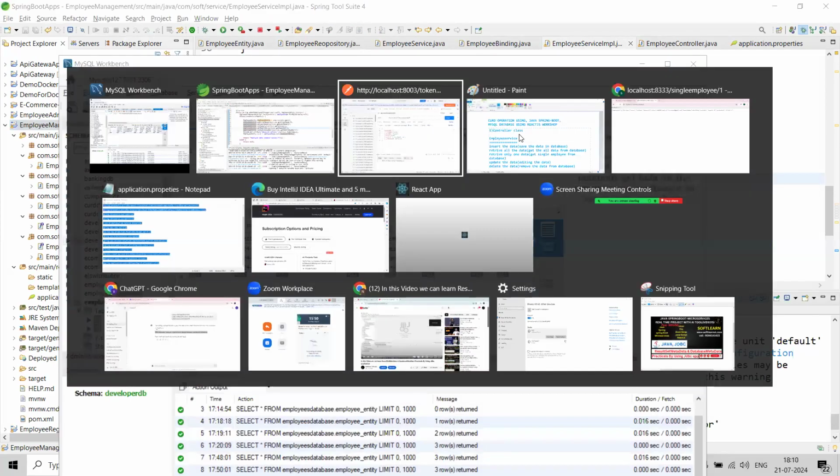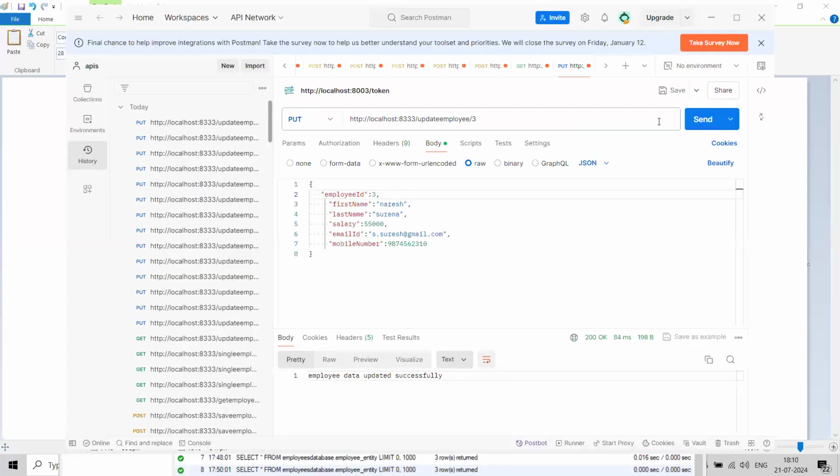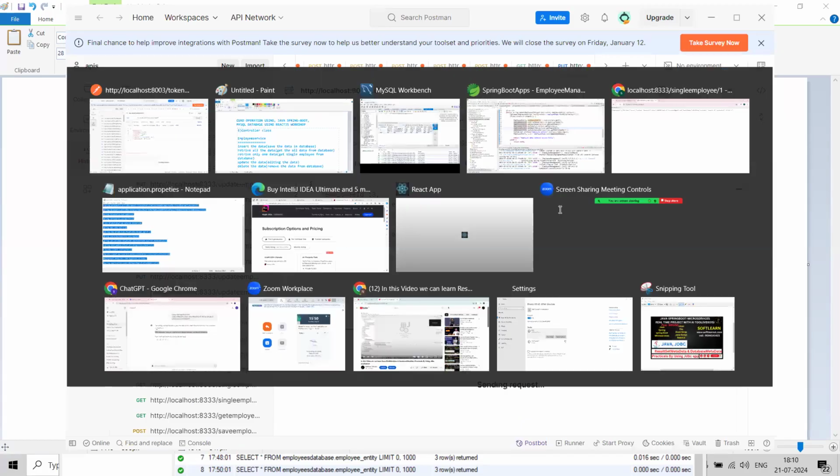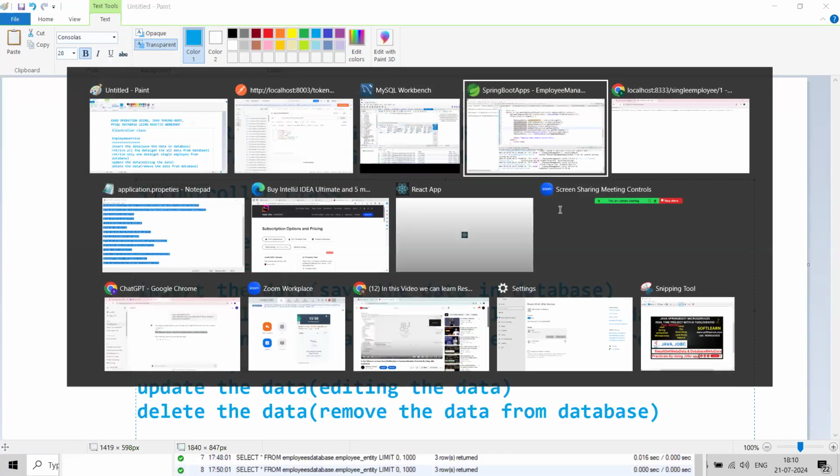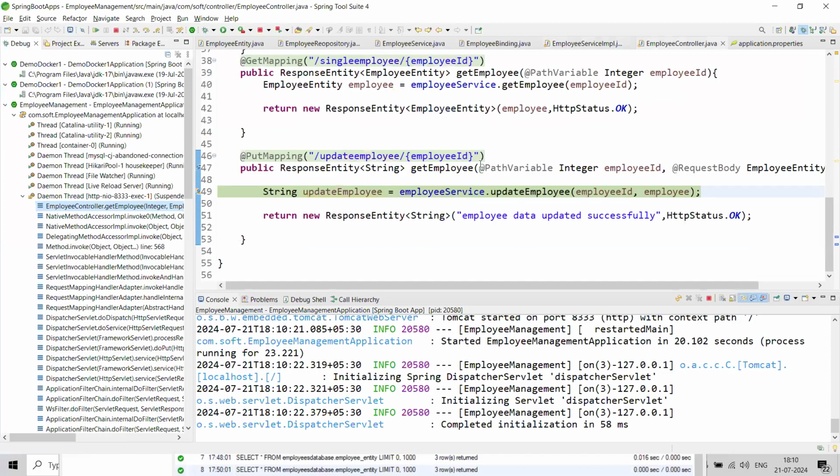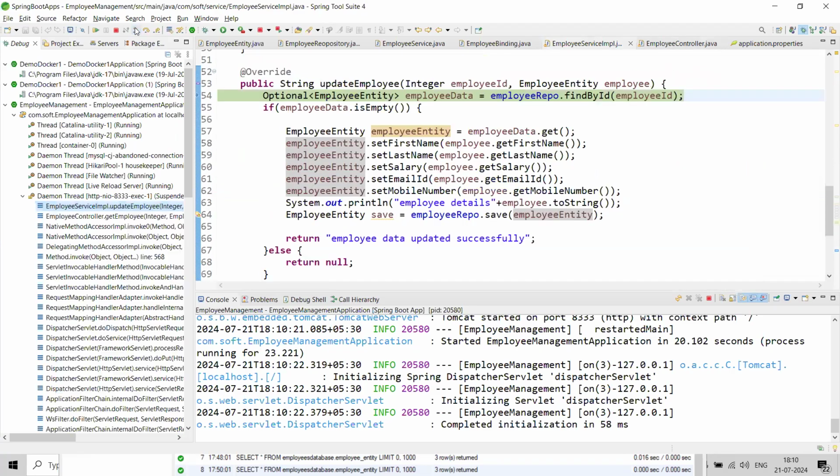Go and send a response. Open that servlet class. Update employee. Go to that employee.